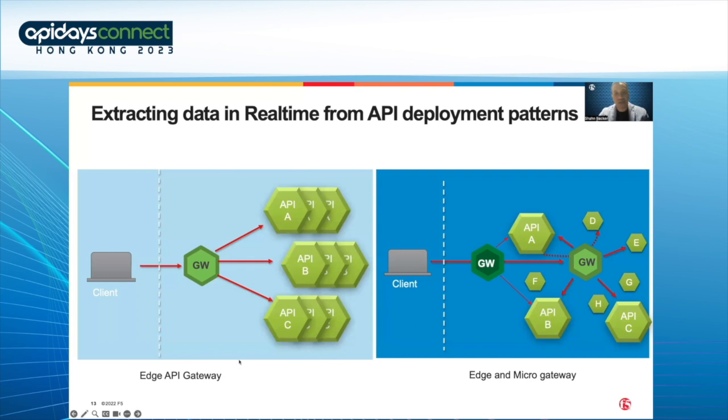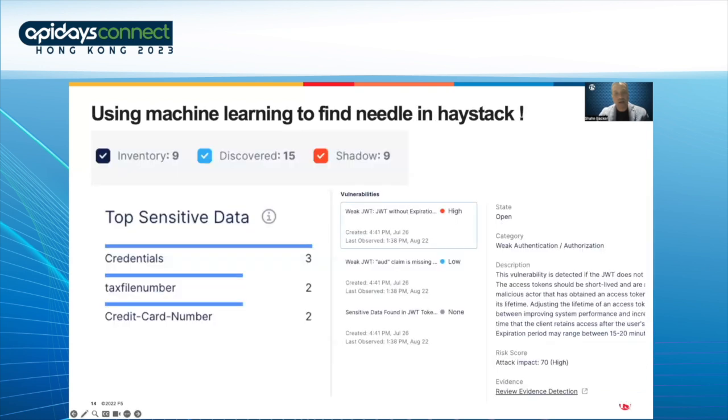Moving on, I would like to talk about something that we at F5 have achieved. Finding all these security loopholes and gaps is like finding a needle in the haystack. And this is where machine learning and artificial intelligence come to the rescue. We have seen a lot of these challenges, and we have automated this over a period of time.